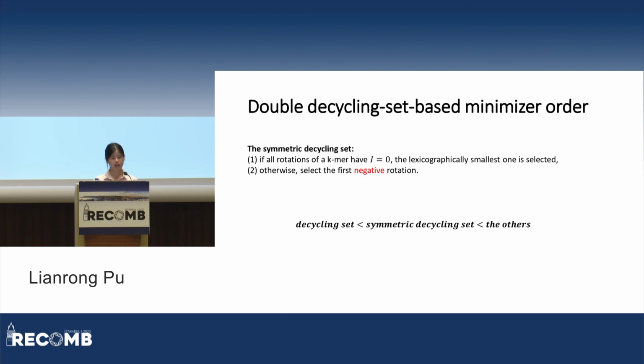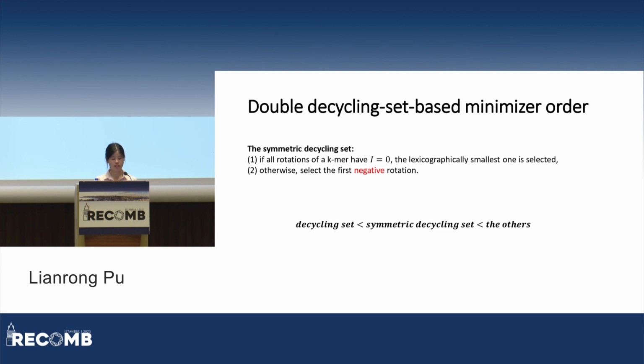So here is the result of our method. We compare our method with the random order and the universal hitting set based order, and also minimization in expected density. And the expected density factor is calculated by calculating the average density factor for 10 random sequences. And here we can see the random order always has the worst performance, and the minimization performs better than random order, but worse than the universal hitting set.